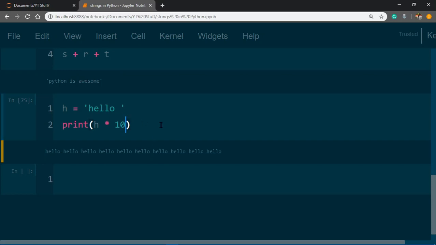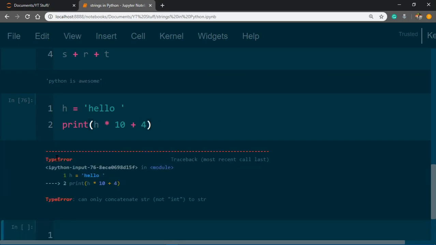Also, precedence of operators would work here. So if you say h times 10 plus 4, you're gonna get a type error. There you're getting a type error because you can only concatenate a string and a string, and that's because once you multiply h with 10, that evaluates to a string, which would be 10 times hello, and then you're attempting to add an integer, which is 4, into that string, which is not allowed.